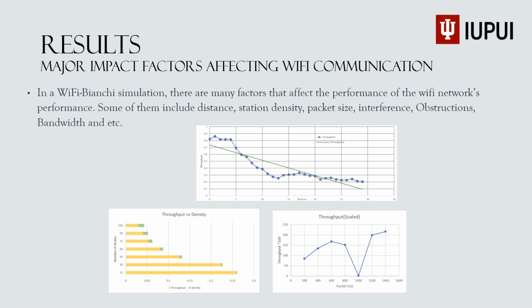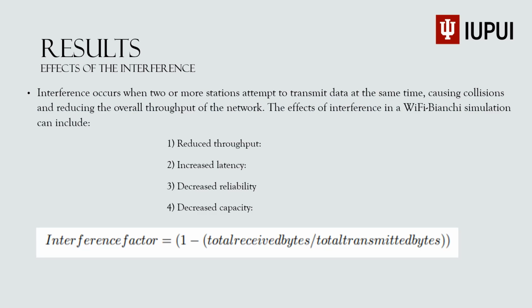On the first graph, we can see the impact of the distance. The impact of the distance with respect to the performance of the networks is evaluated here. As the distance increases, the throughput of the network decreases and vice versa. Similarly, as the distance increases, it is also noted that the TX packets and RX packets decrease.